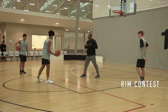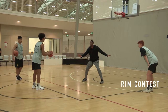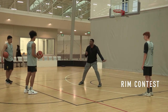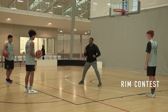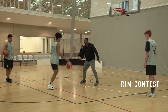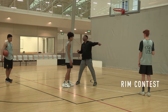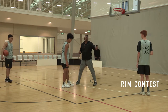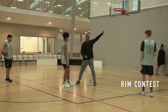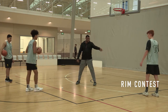So in this drill right here, we always want the defense to have their chest in the driving lane. So everything is gonna be engage, deliver. Engage the defense, deliver the ball, okay? So his job is to come in, engage the defense, deliver the ball. You must catch the ball on the block. When the receiver gets the ball, his job is to take one dribble and attack the rim, okay? So let's go. You gotta catch it on the block, one dribble, attack the rim.